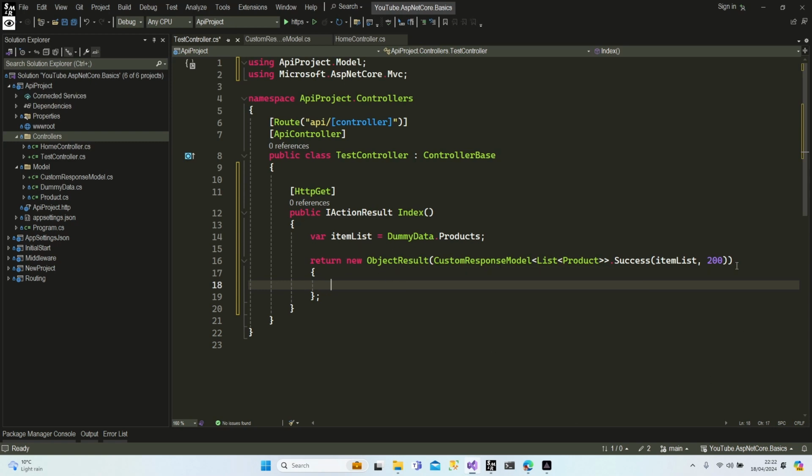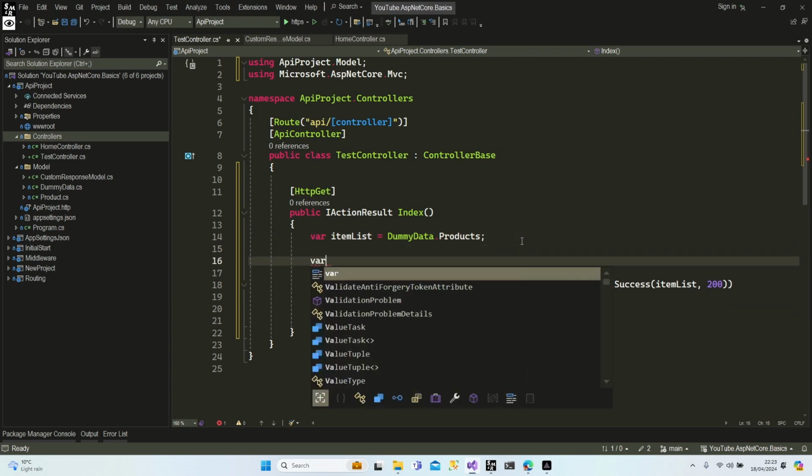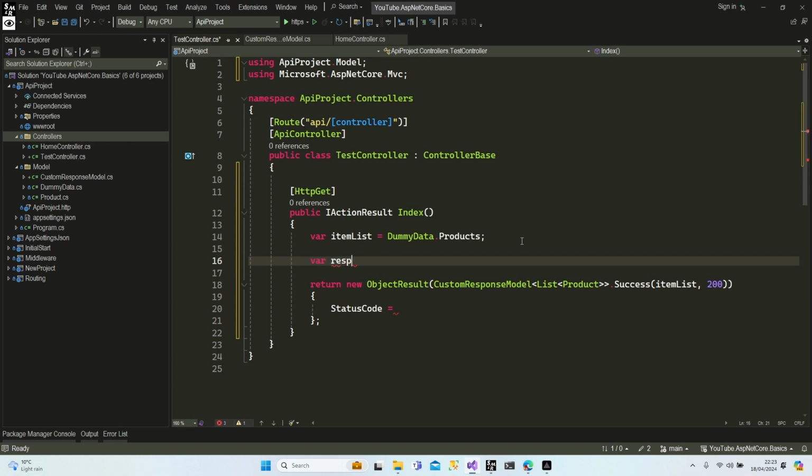Okay, my object has its own status code and data and everything, but we need to assign a final status code. So status code must come from our data. We can type 200 manually, but we don't want to. I'm going to make it much more professional. Let's say var response.